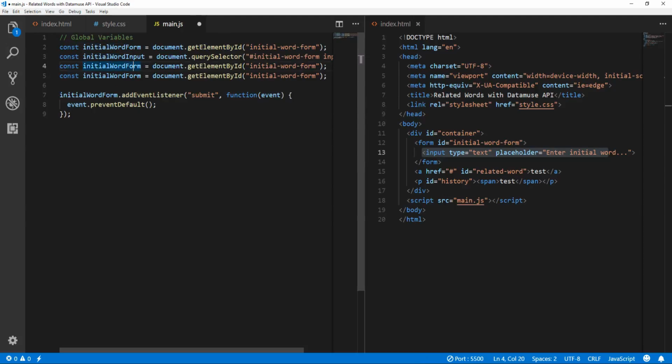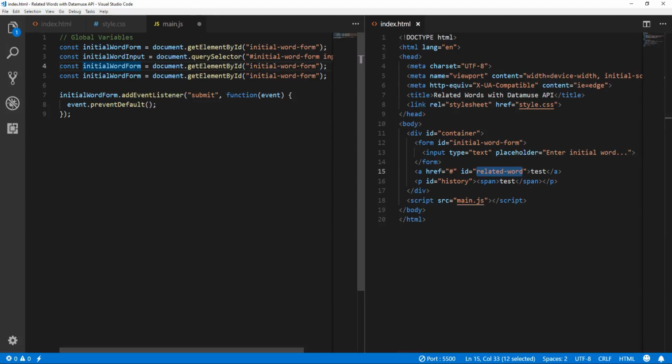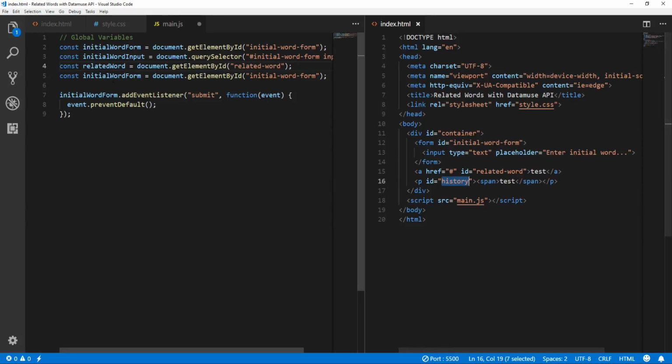element. Next, we want to access this element with ID related word. And let's name the variable related word. And we also want to access the history element. Let's name the variable history.